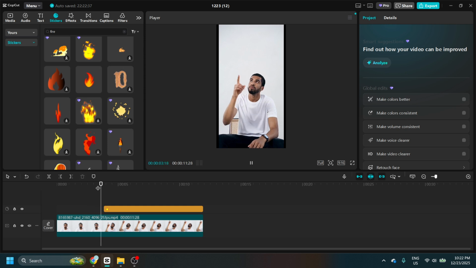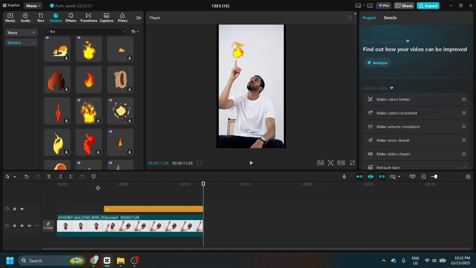For extra realism, subtly scale and rotate the fire across keyframes to match your hand's motion, slightly larger as the hand moves closer to camera, and a touch smaller as it moves away. Scrub through the timeline to check your work. If the loop is noticeable, adjust the sticker's start and end points, or try a different fire animation with a smoother cycle. When it looks like the fire is truly sitting in your hand, you're done. The effect is complete and ready to impress.